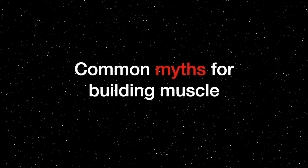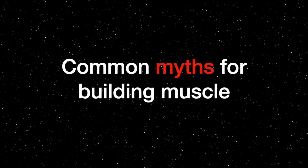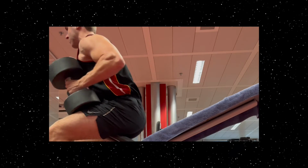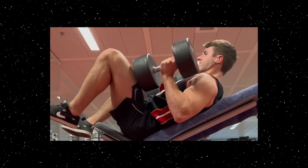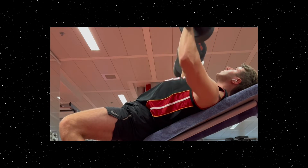Then a few common myths for building muscle, especially the chest, shoulder and tricep muscle. The first one is that you should dedicate to a chest day. Studies have shown that if you split up your chest exercises into 2 push workouts, you will have better results than just 1 chest day a week.